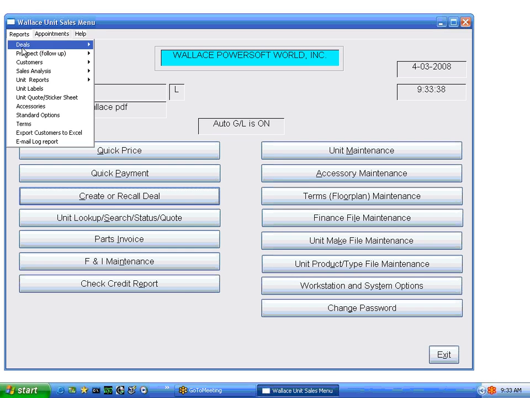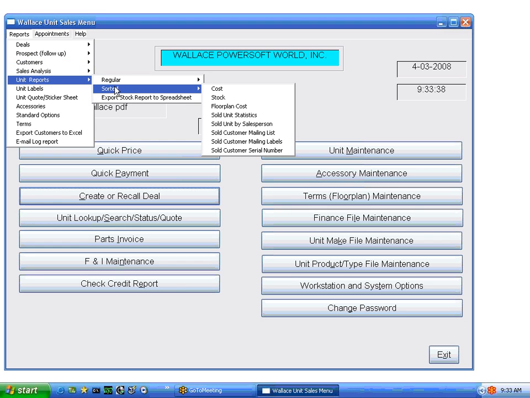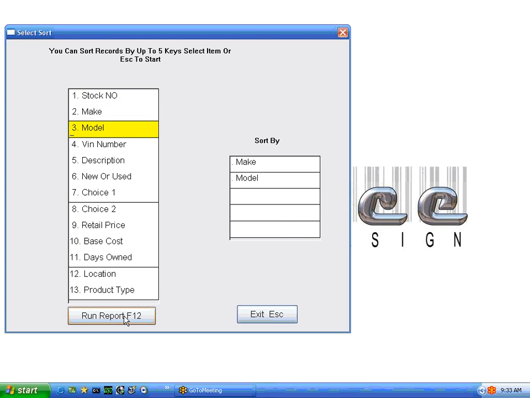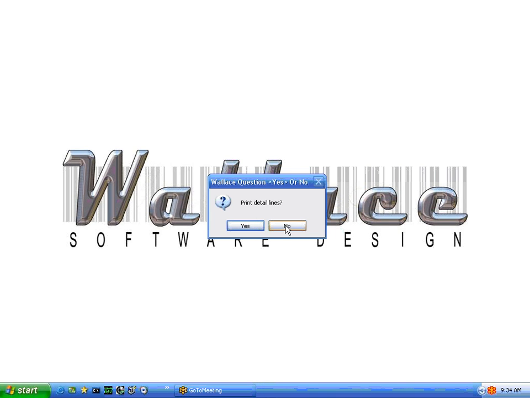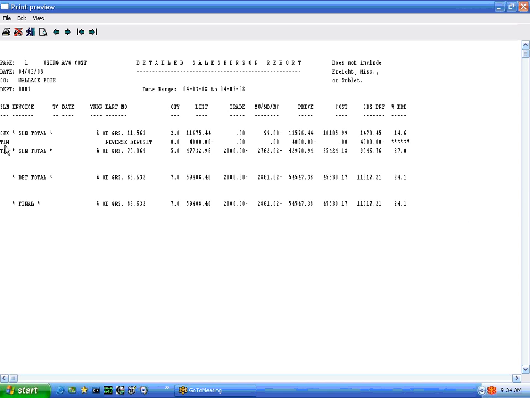So various reports give you various types of information. For example, let's look at unit sales by salesperson. Sort it the way you want. Pick a particular date. You could ask for one salesperson, or you may want to see all your salespeople. Do you want to see detail or not? If you say no detail, then it'll list each salesperson. Obviously, we had CJK and we had Tim. Here's what each one of them was done, profit-wise. What they sold. If you list with detail, it'll list individual products that they sold and what the profit was on each individual product. So if they gave away one trailer, obviously they might have lost on that, but they might have made it up on a motor or something like that.